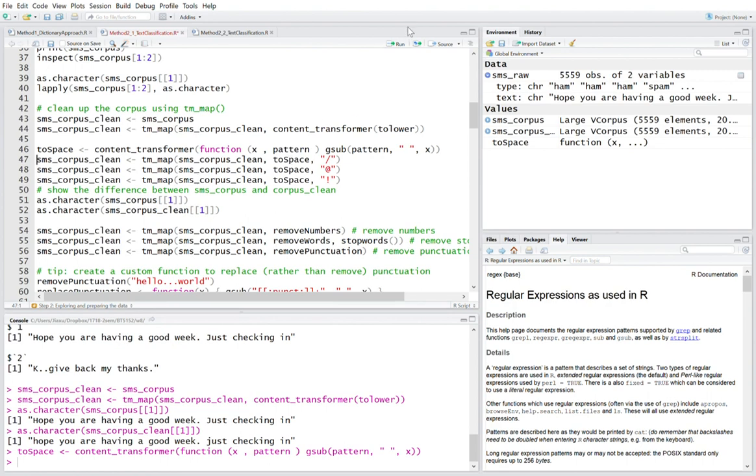And then tm_map will apply this function we defined to the corpus. Because the gsub requires an input pattern, the argument is given here to transfer to gsub.